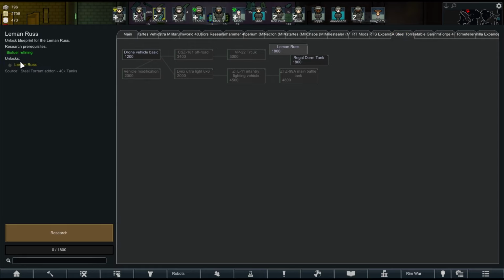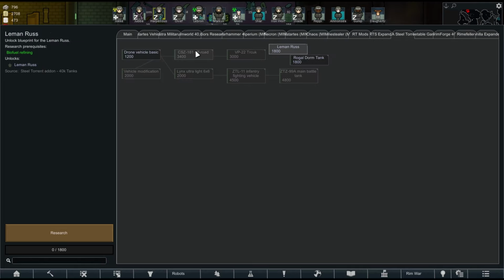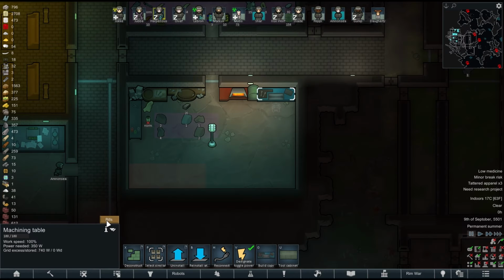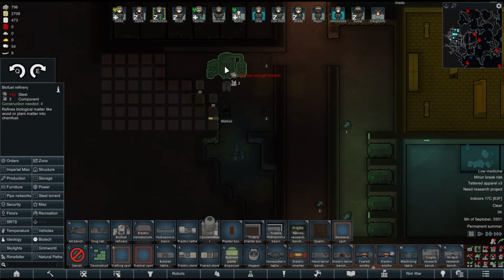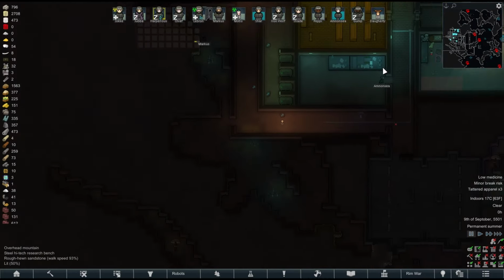Clear that up. I want to see. Leman Russ has... It doesn't say. Oh, I think what it is... Where is it? When we get it, we then have to... Okay, where was it? Right in here. Modification kit, main gun. Yeah, so we'll have to make that all expensive. I want one. So while someone's making that and making this, we are going to be researching this. And now we're working towards tanks.